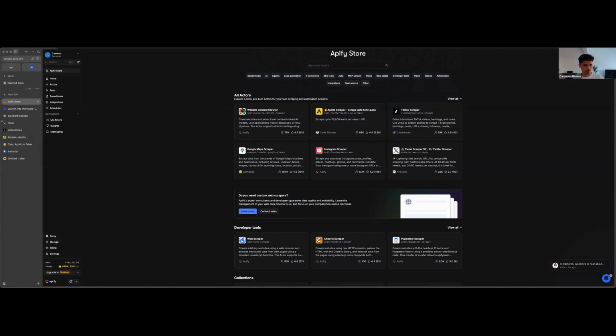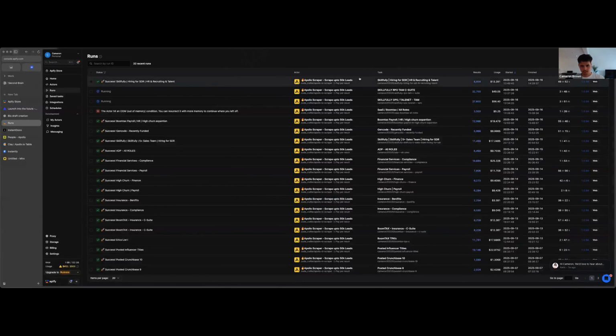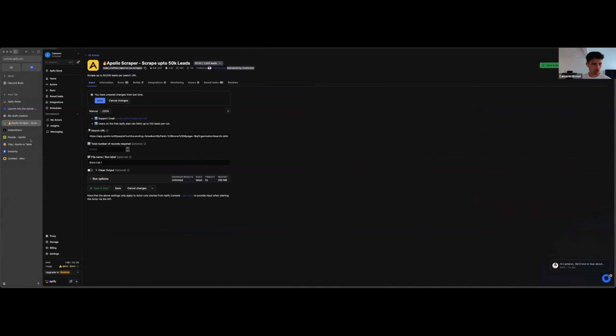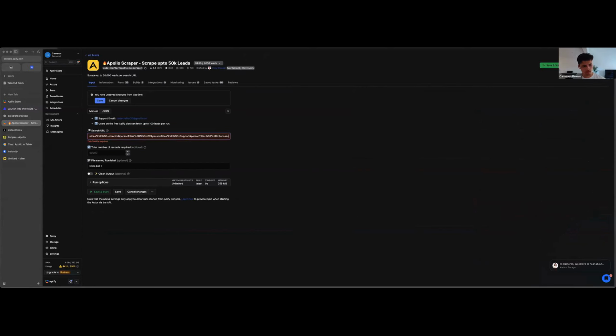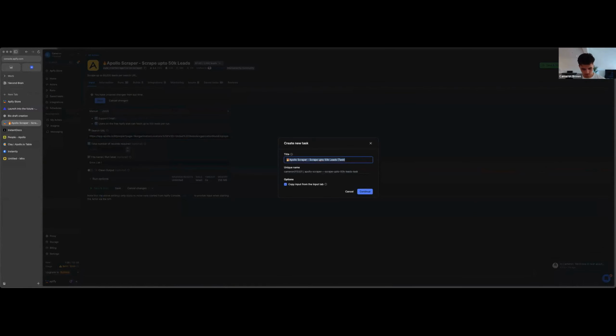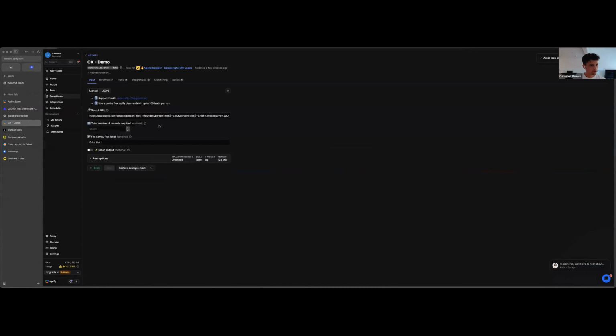So I might not actually do the export. It might take a little bit of time. I can see if we can get it running. But this is how we would export from something like Apollo. Obviously, we don't want to pay Apollo directly for exports because that would cost way too much. So we use this tool called Apify. I've walked through this a little bit already. And all we have to do here is paste the Apollo link into our Apify scraper. I actually want to create a task first. Just call it CX demo. Paste the Apollo link within Apify.